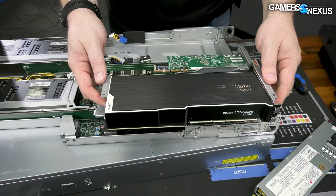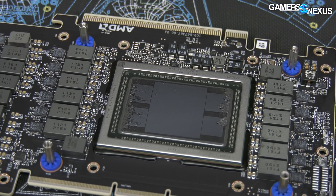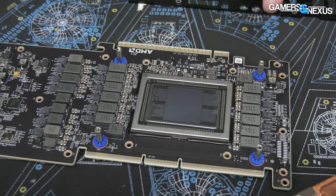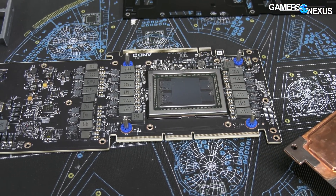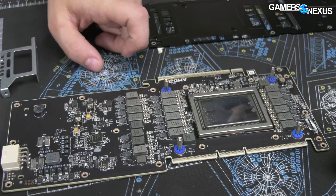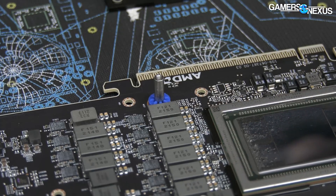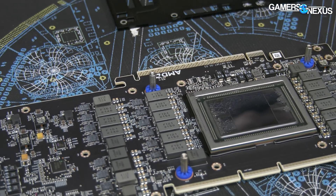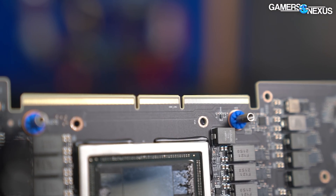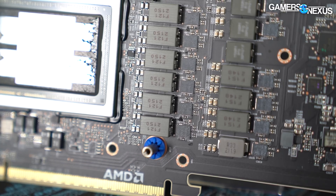It sounds like this bracket is just used to hold it in place because it's massive. For wave soldering, sometimes you see this kind of thing because you need it to not move around — these components will self-center when the solder reflows, but this is a little different. Did you notice this rubber damper? Normally we'd say that's for vibration, but in this case I think it's just for leveling out the mount as it comes down under torque. It may also be useful for assembly because this is probably a two-step assembly process — one group affixes this to the PCB and then somebody else populates all the other components. This glue preventing it from moving around helps with that because it'll be reflowed a second time.